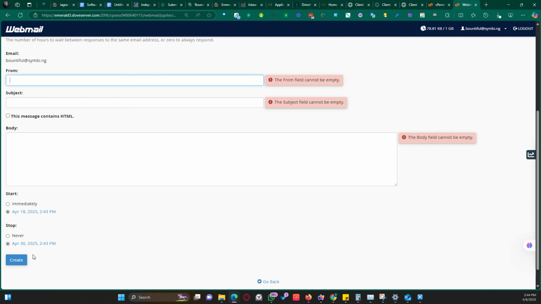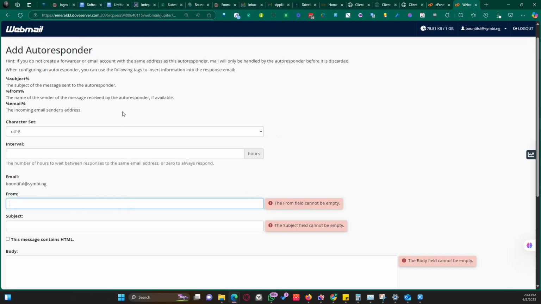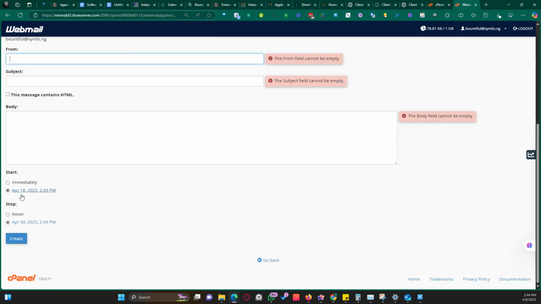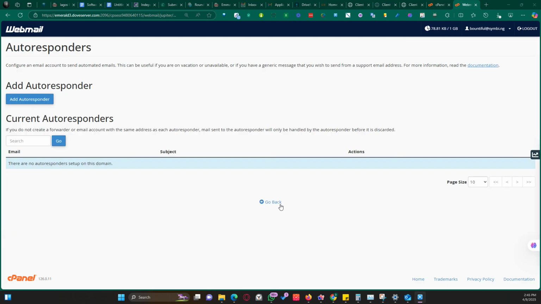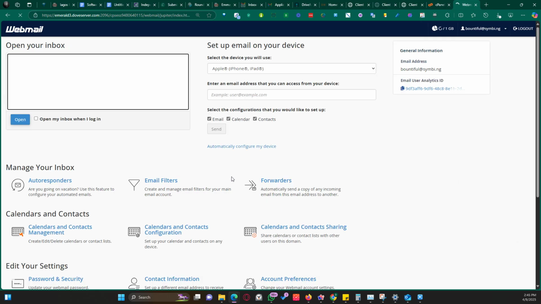Once you do that, anytime the time frame you've set is reached, it will automatically be responded to by the autoresponder. Okay, so that's that on autoresponders.